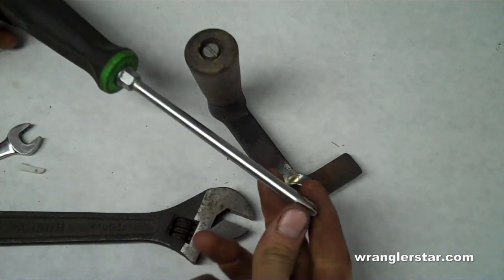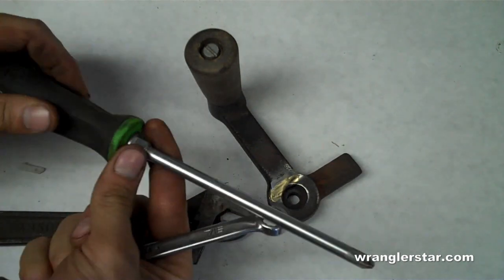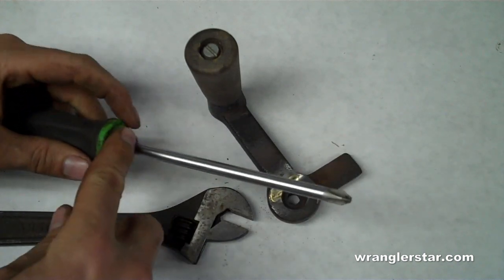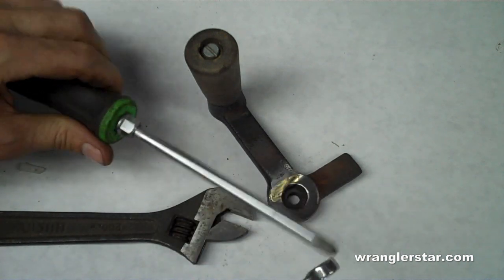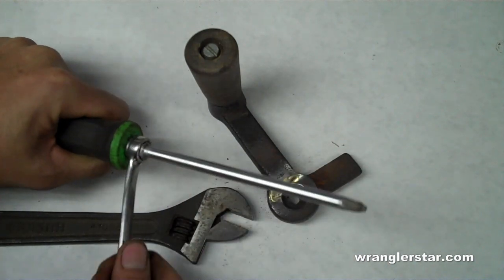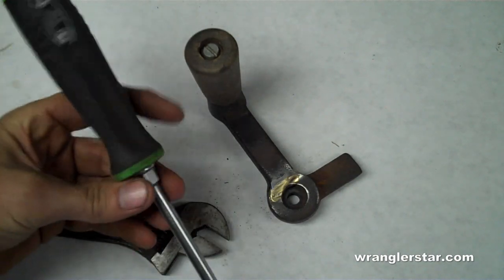When you're buying larger screwdrivers, like your big regular screwdrivers or your number three Phillips, be sure to look for one thing. Look for screwdrivers that have a hex pattern right here by the handle, because that allows you to put a wrench on it. This is not so important on the smaller screws because usually you can get enough grip strength on the handle to break free the smaller screws. But on the bigger ones, you'll strip them out or you just won't have the strength to turn it. So having the ability to put a wrench in there and use it as a lever to tighten or loosen screws is just invaluable. So look for those on your larger screwdrivers.